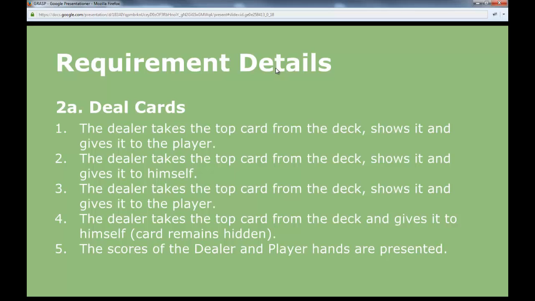This is something that is an information requirement. For each and every card, we need to know, is this card hidden or is it not hidden? Who should know if a card is hidden or not?